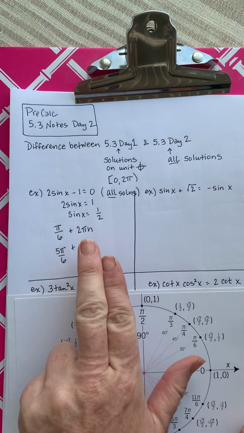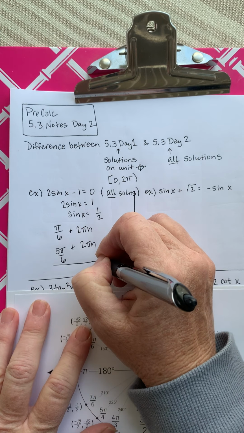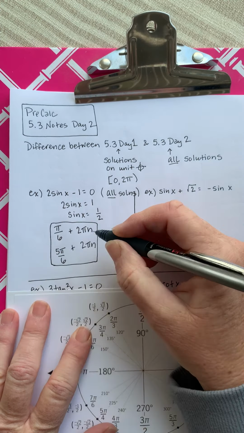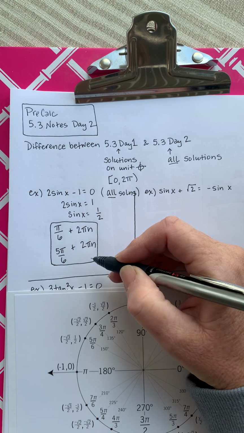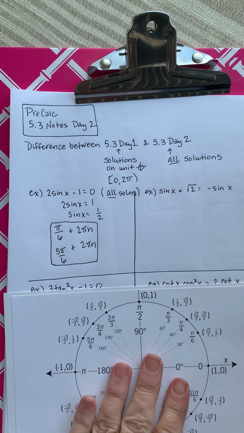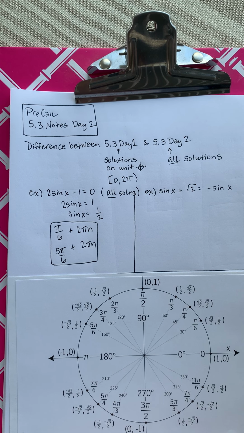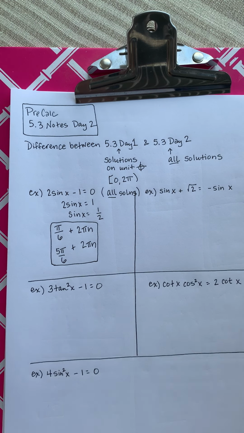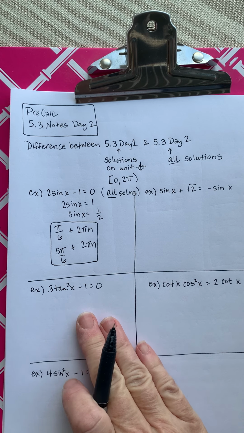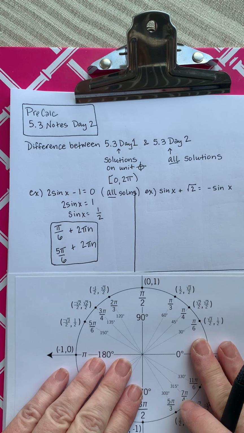So in day 1, we stopped here. In day 2, we list these as our answers. And again, this plus 2 pi n could be 2n pi, doesn't matter. I hope that makes sense to you, because all of those angles have a sine equal to 1/2. From there on, it's basically the same thing we did the other day, but you do have to be careful when we get down to the examples where we switch to tangents and cotangents, because those are a little bit different. So we're going to stick with these for now.